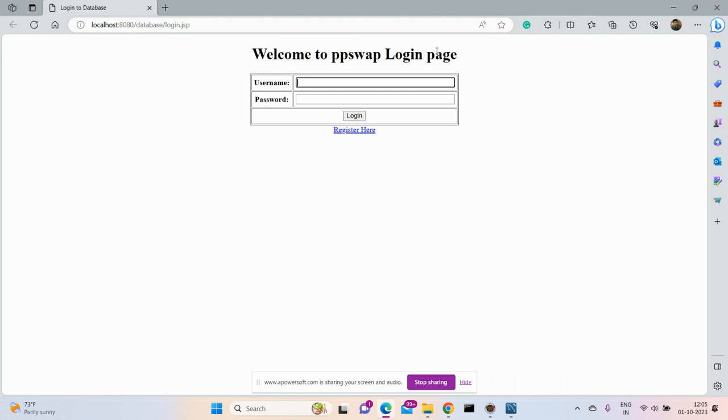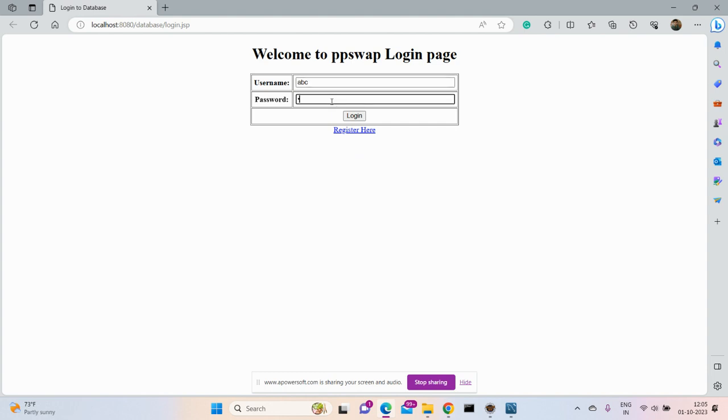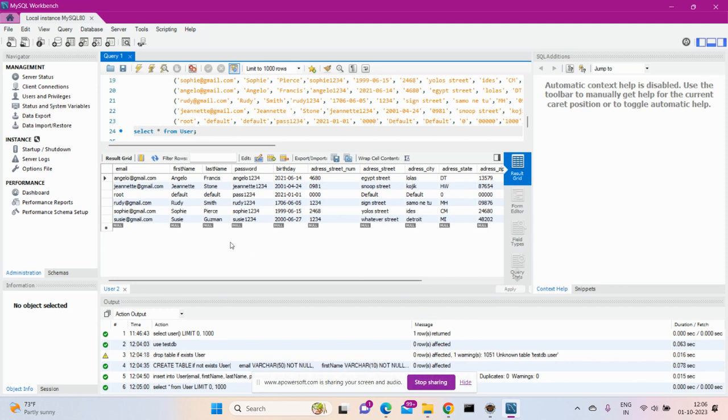So this is going to be our login page, and if we use any other username and password, such as ABC and ABC1234, it's not going to work, because we don't have ABC mentioned over here with that password. But we can log in as the user root using pass1234. Let us go and check that.